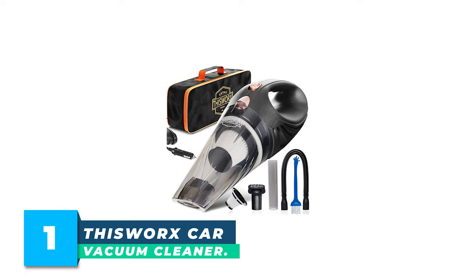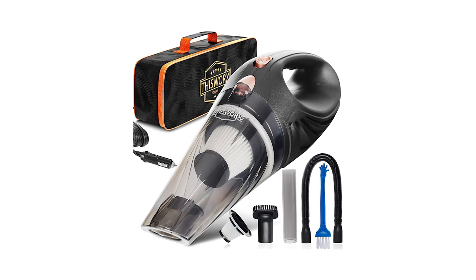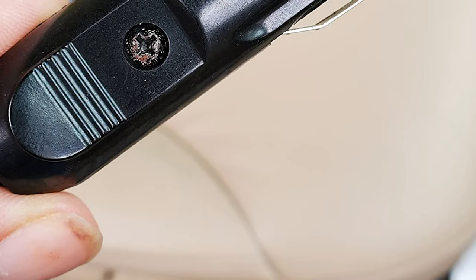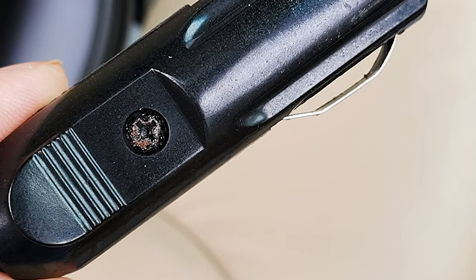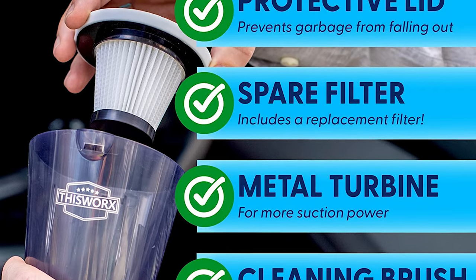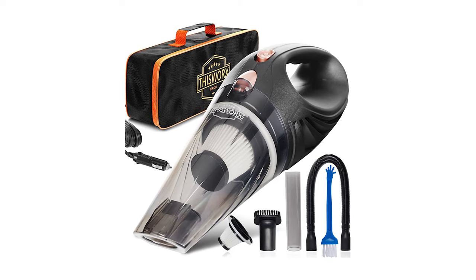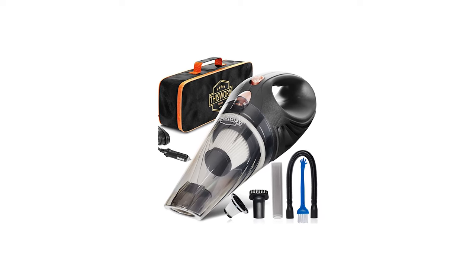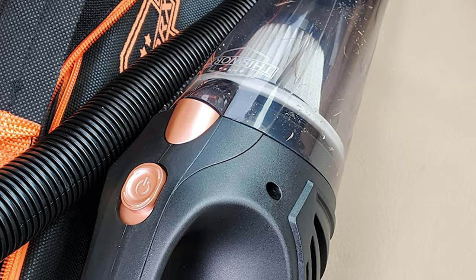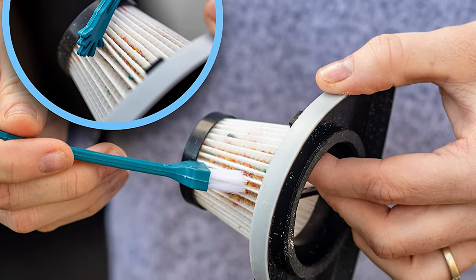Number 1: This Works Car Vacuum Cleaner. Is the battery always dying when you need a car vac? This vacuum uses the 12V AUX outlet, and the 16-foot cord gives the slack needed to clean the back seat or trunk without a snag. Also great for cleaning boats with a 12V cigarette lighter port. Includes three attachments for detailing, a carry bag, a filter brush, and a spare HEPA filter. The cyclonic force and strong suction of the 106W motor will terminate any dirt, debris, or hard-to-reach crumbs. It also features a top-of-the-line washable filter.